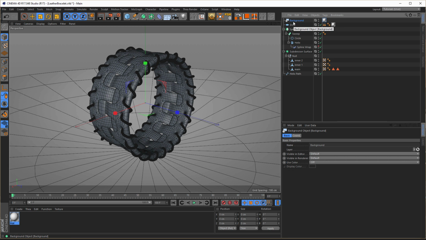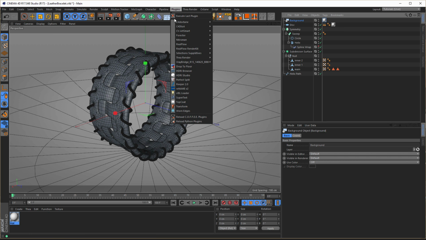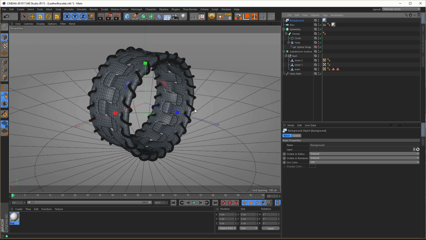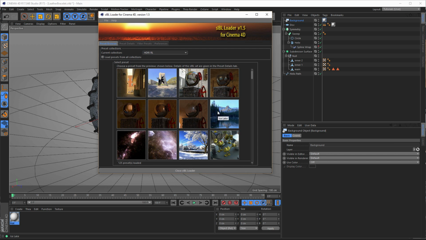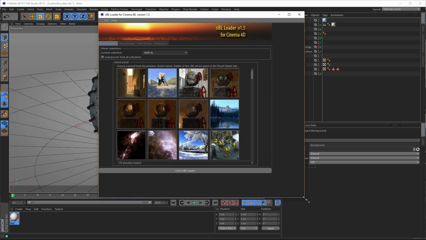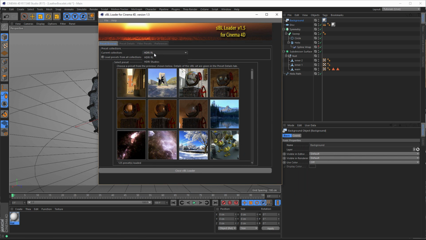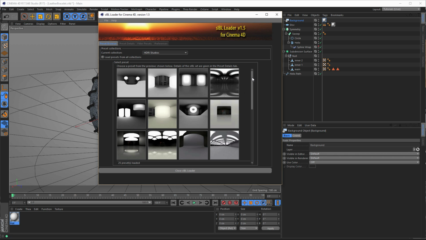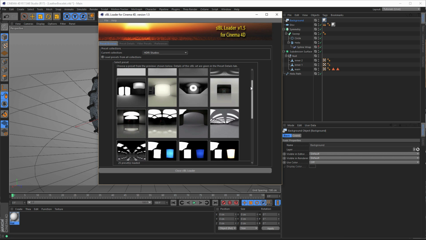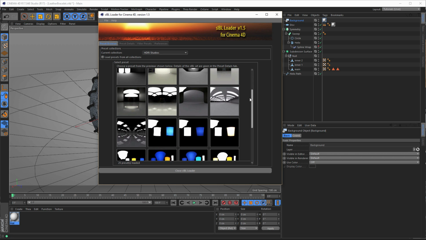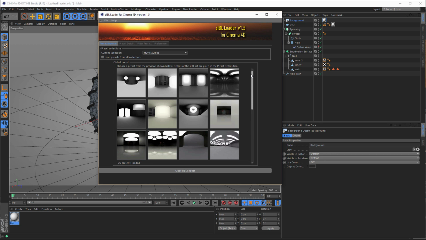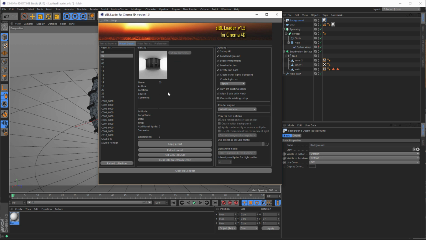And now we take our sIBL loader. Just click on it. It needs a little. Here we can look at what we want. I want the studios now. And let's look for a nice studio. Let's take this one for the moment.